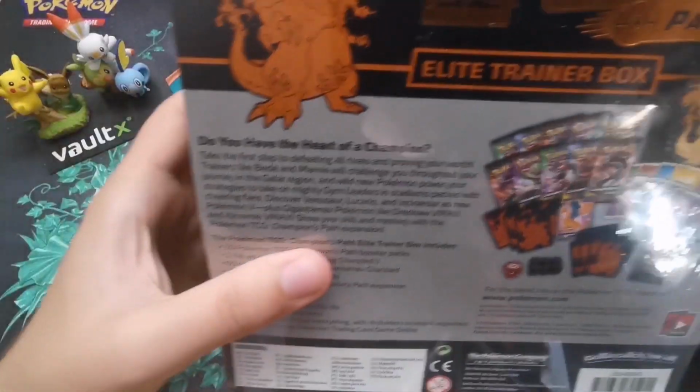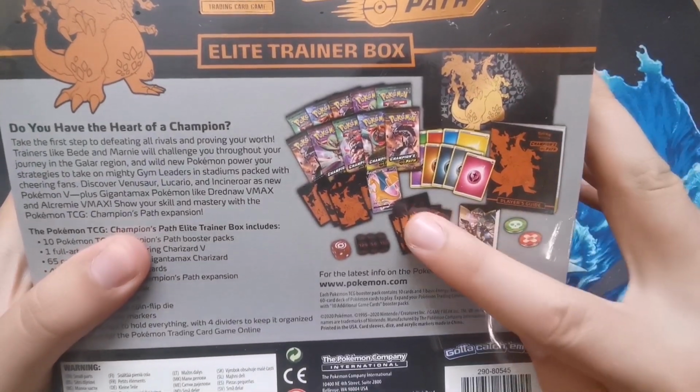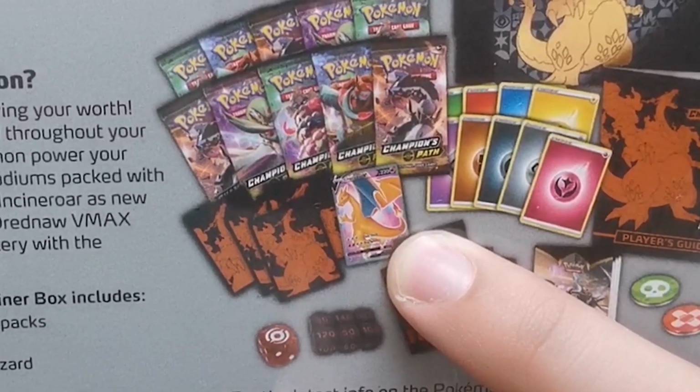Not saying that we're definitely gonna, but you do get inside of this box, I mean, you can actually probably see it there on the back, I'll show it on the other camera down here because it's easier, you do get a Charizard promo card in here anyway. So hopefully we'll be pulling one of those today. Well, we're going to pull that one out of the box anyway, but you know what I mean? The other Charizards.